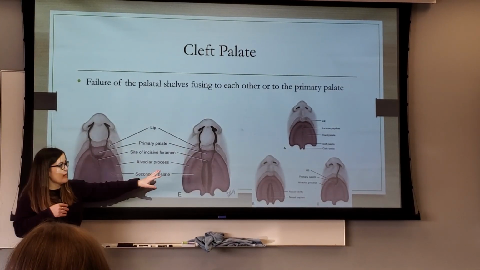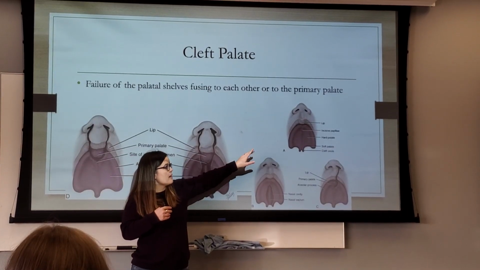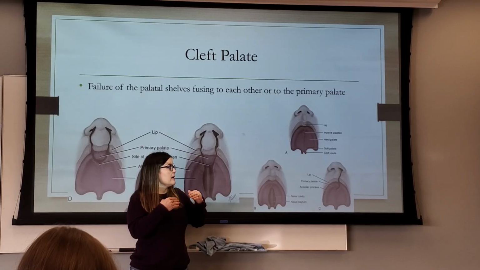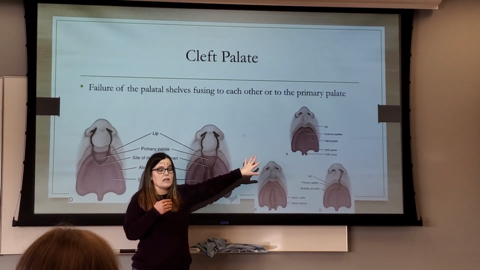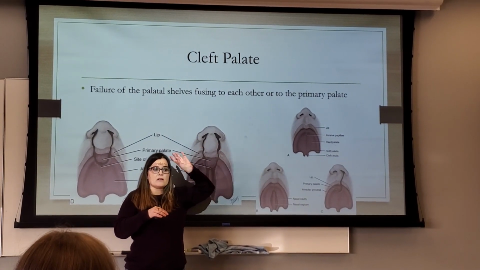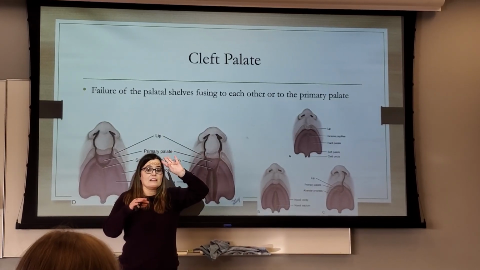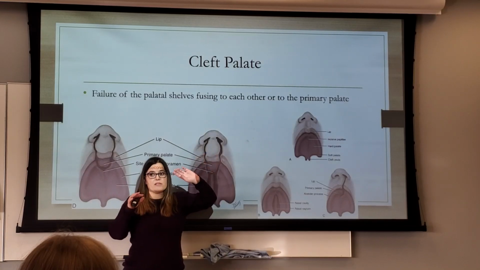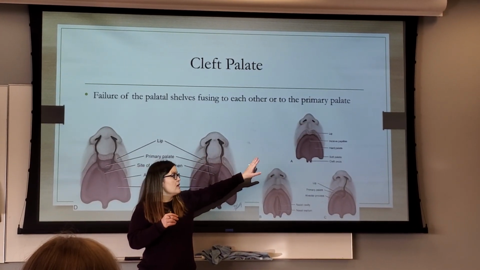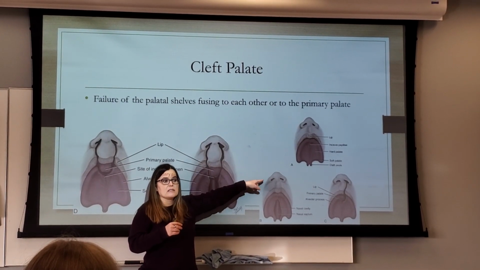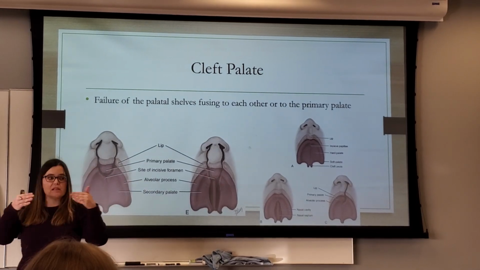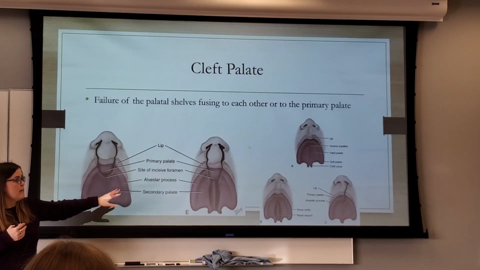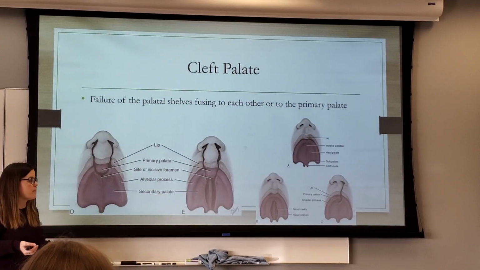Or we can have where everything formed together except for the uvula. That uvula is part of that forming there. It didn't fuse all the way, so you have a cleft uvula. So how many of you have seen cleft uvulas? Yeah, it's interesting. So then you think back to this, right? That happened during development. Actually, I've seen several in my career. When you see that, it should take you back to the development of the palate, because everything's going to fuse together, and one of the last things to fuse is that uvula, right? And it just didn't happen, so you get a cleft uvula.